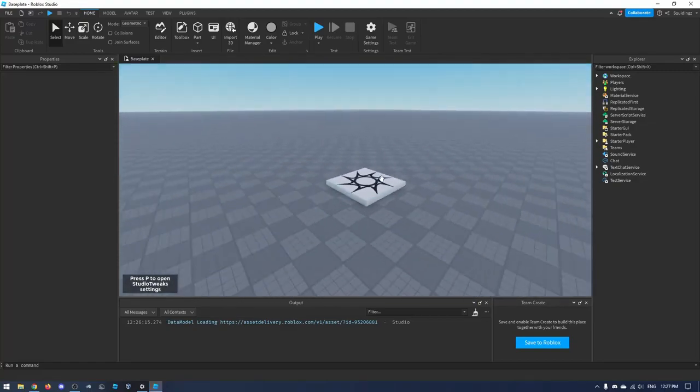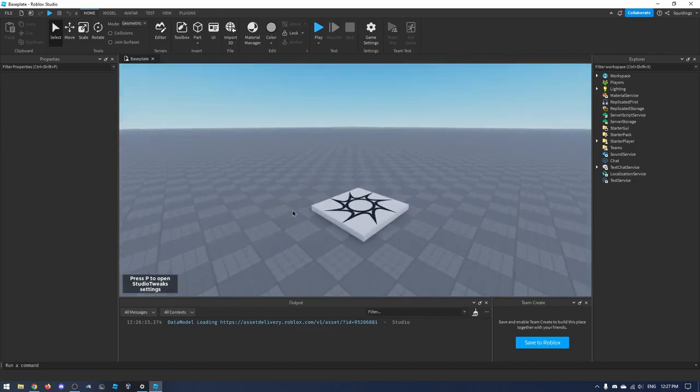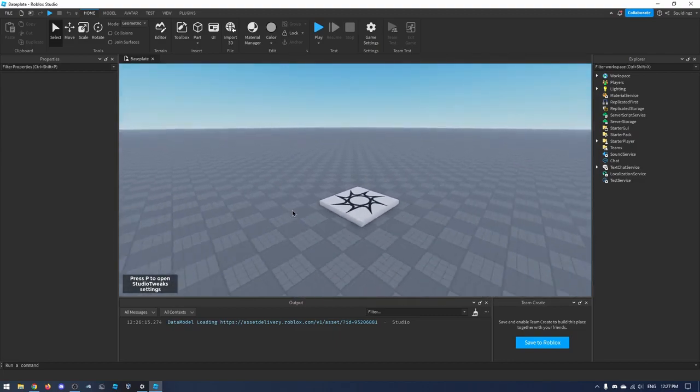Alright, in this video I'm going to teach you how to make a custom death screen in Roblox Studio that pops up whenever the player dies, with a random message each time, or it can be just the same message every time, up to you. So how we're going to do this is we're going to have a script that, whenever it notices the player dies, puts up this death screen for a certain amount of seconds with a message on the screen.